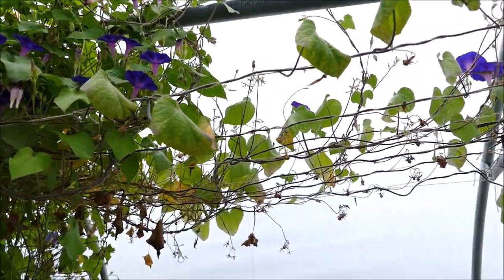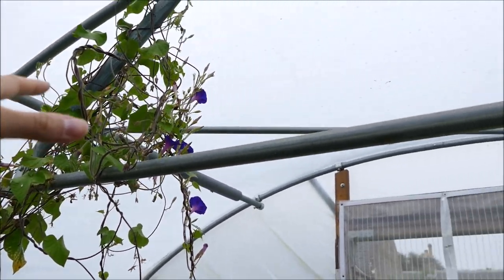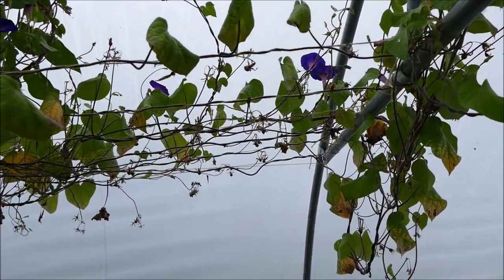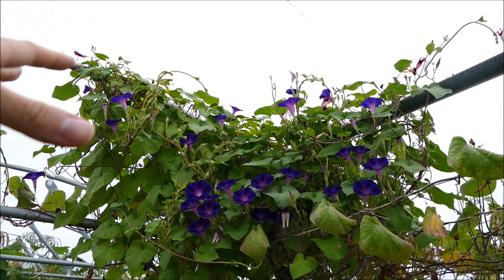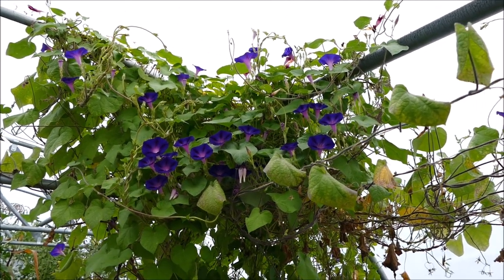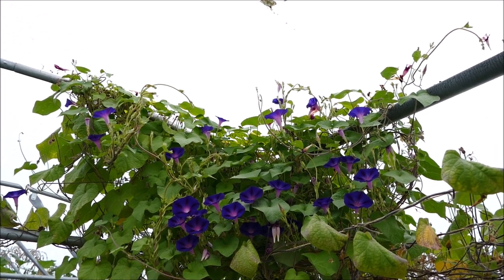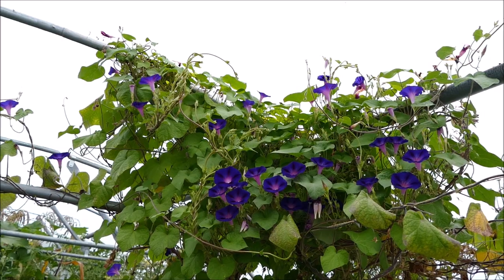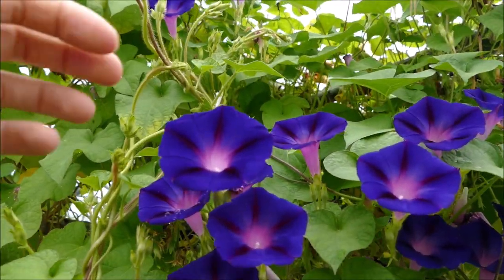You can see here I did actually have it nicely trained along here, and if I'd continued training it I could have probably trained it over this summer. But as I say, I moved into a new house so it's just kind of become a tangled mess. It does flower really nicely though — every day we probably have about 20 or 30 flowers. You do have to come in the morning, as soon as it gets to midday the flowers tend to shrivel up and die. It's currently about half eleven and they are just starting to go over.